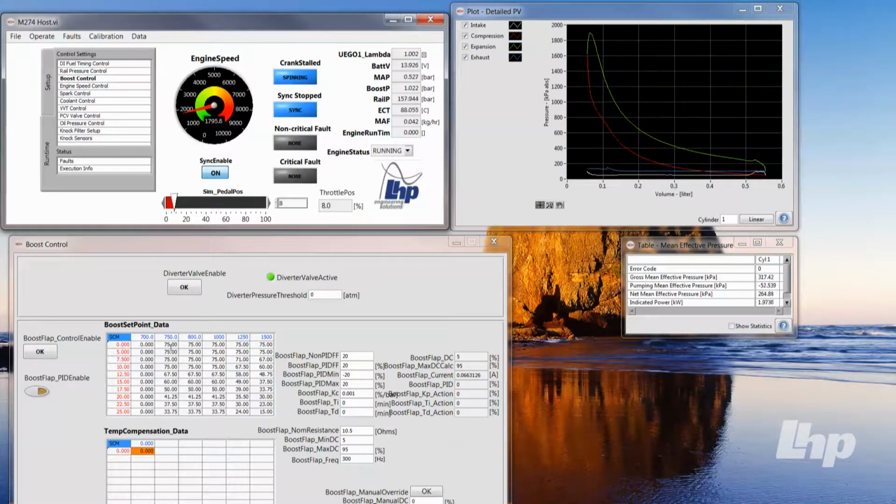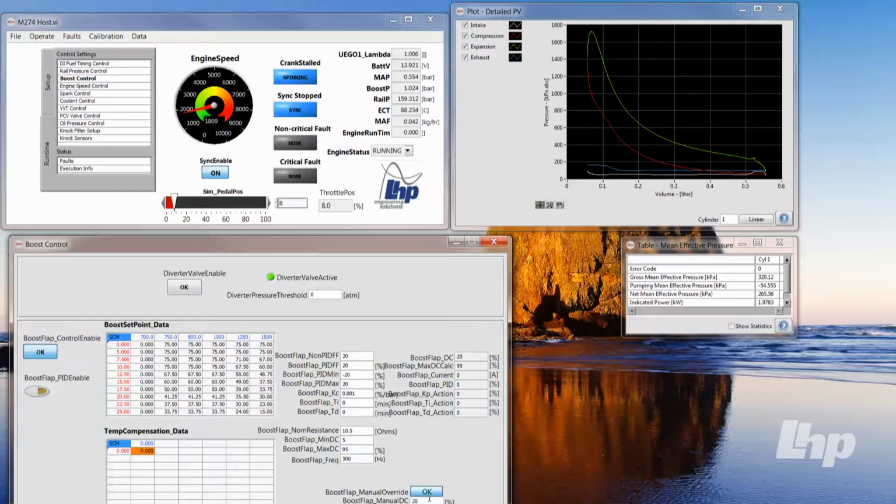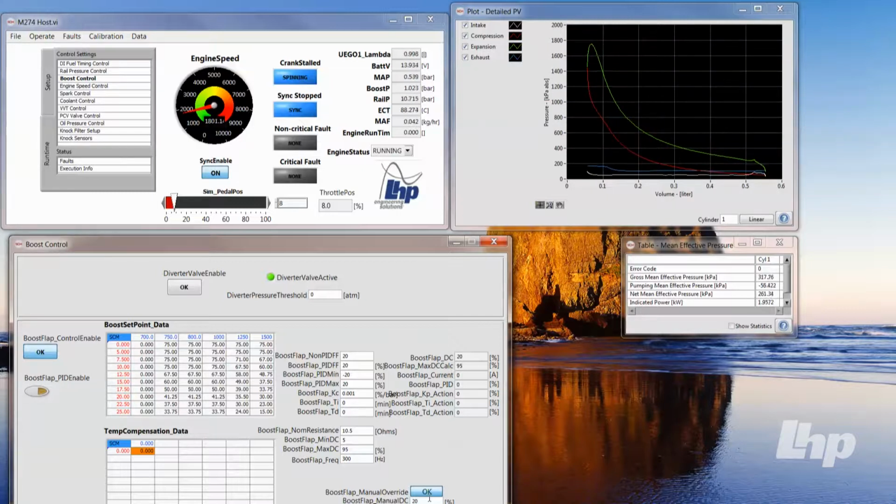Now what we're going to do is we're going to turn on the boost control. We're actually going to show the manual mode of setting the duty cycle on this. So what I'm going to do is I'm going to increase the duty cycle to the low side channel on the port fuel injector module, and what that's going to do is it's going to send a current to the vacuum solenoid that's driving the variable nozzle turbocharger nozzle vane, and it will more or less restrict the flow of exhaust through the engine.